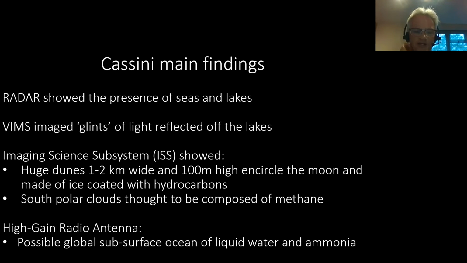And the high gain radio antenna. Now, this high gain radio antenna didn't bounce radio waves off Titan. What it did is carrier wave only was picked up by the Deep Space Network ground stations on Earth. And basically the refraction, how the behavior of that carrier signal, the Doppler signal, and how it is refracted in the atmosphere, allows scientists to establish what the trajectory of Cassini orbiter is each time it bypasses Titan. And that in turn allows the gravitational field to be established. And that itself allows the models of the internal constituents of Titan to be validated or not validated.